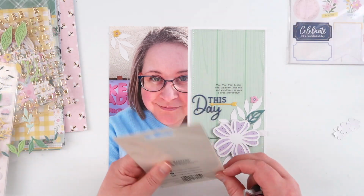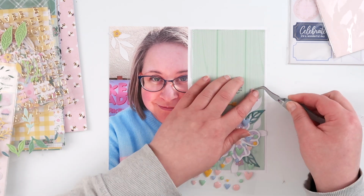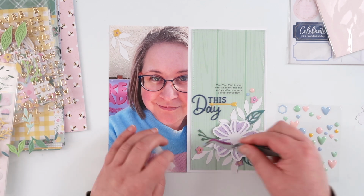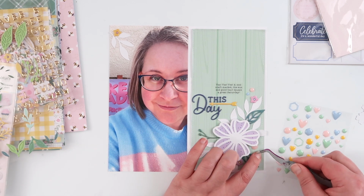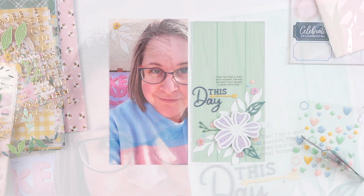Now I've done the same thing as last week and typed out my journaling and printed it onto some matte sticker paper. So I've added that above my title, and my last finishing touch is just to add a few little enamel pieces. I'm trying to keep the colors in the blues and pinks, and I also wanted to just use the circular shapes rather than the hearts or the hexagons. There are so many on the sheet, it takes me a while to pick them all out. But then I've popped them on, and that is this super quick layout all done.